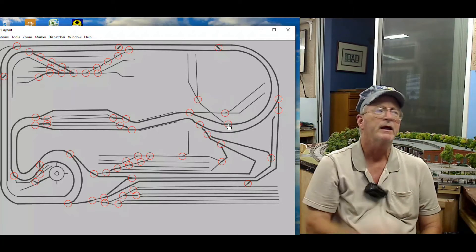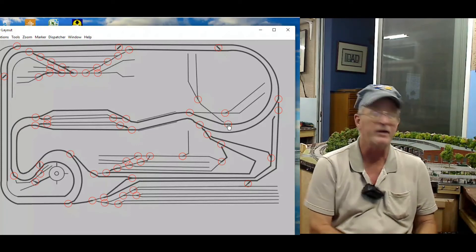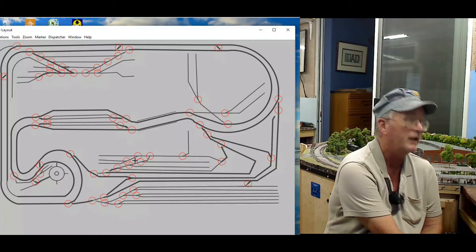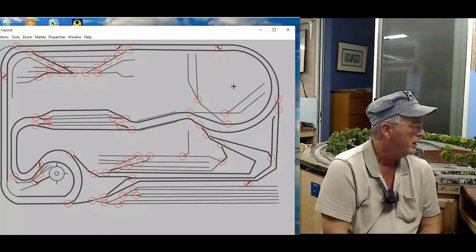Just to show you, we'll pick on this one here, click on it, and you can see how it switches. In the live stream I did on Labor Day, where Jason from The Train Feet joined me, I went ahead and finished phase two. I had both inner and outer main lines and the center track, along with all the switching tracks done, including the Eola Aurora yard.